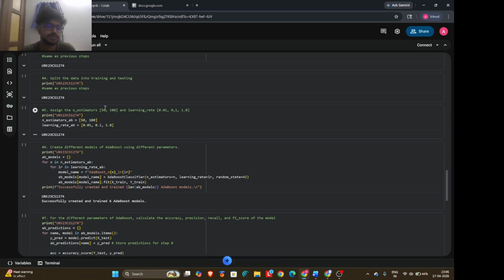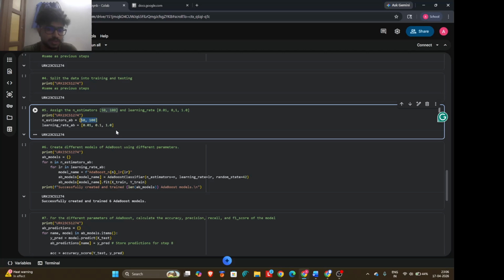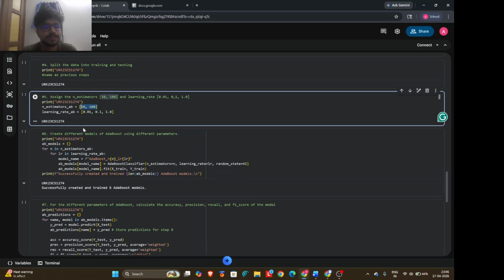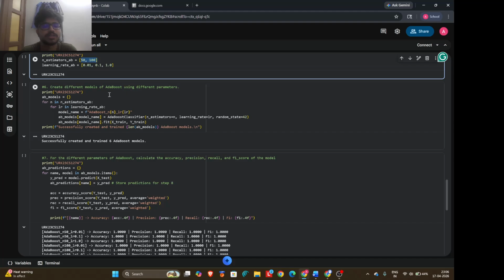So the fifth question is to assign the n estimators. Here, n estimators is taken as 50 and 100, and the learning rate of AdaBoost is taken as 0.01, 0.1, and 1.0. The sixth question is to create different models for AdaBoost using different parameters.